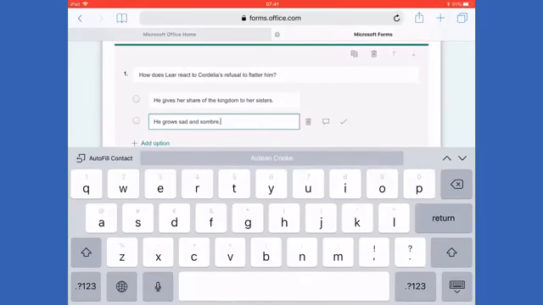And in this case, I want to offer the students 3 potential answers. So I'm going to add a further option by selecting the Add option. You'll see option 3 then comes up.